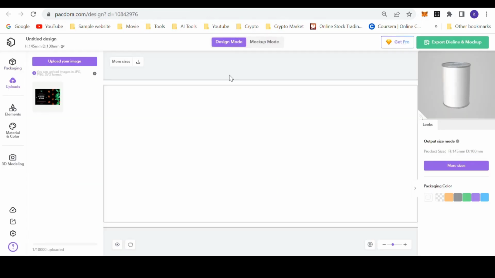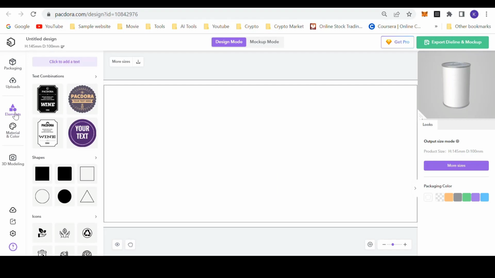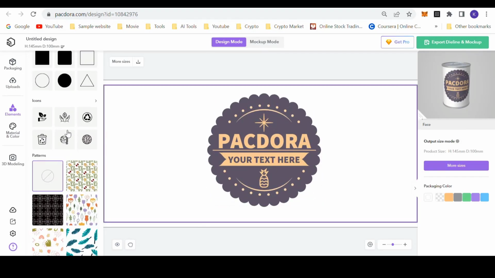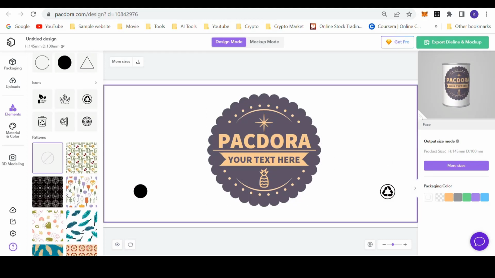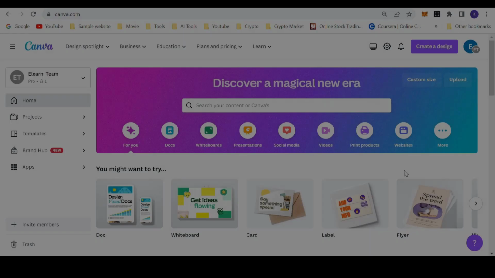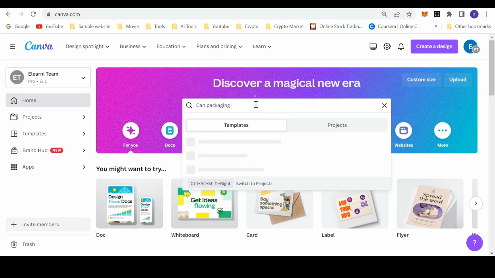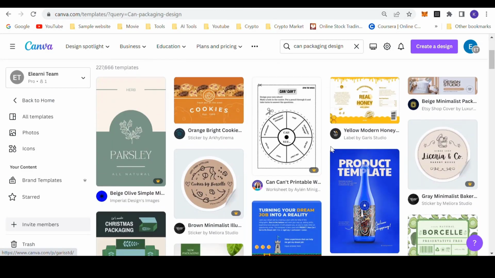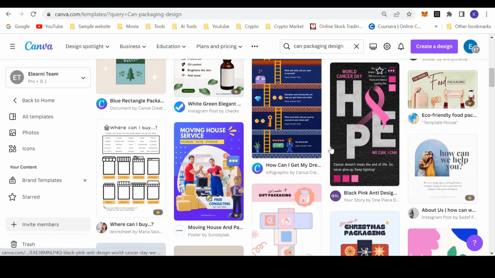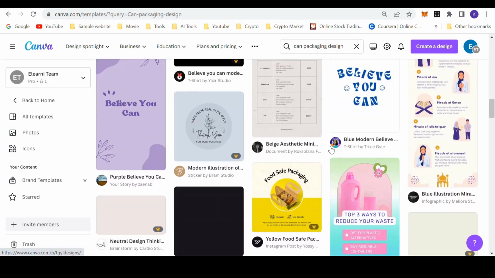After entering this design mode, select Elements. Here they provide some simple elements for us to design on our own, but the options are quite limited. Therefore, there may be some restrictions when creating a good-looking packaging design from here. So without the help of a designer, you want to design by yourself and save design costs, then I would suggest that you can use Canva to design your product packaging.